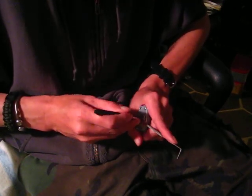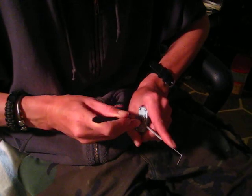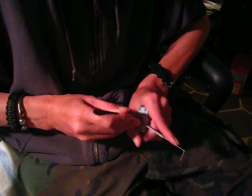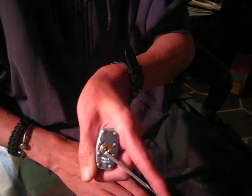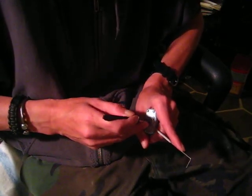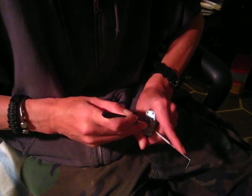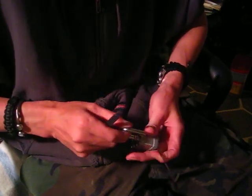Let's drag in here. Okay. You got a false set. I know it's really hard to see, but it is in a false set. Surprised the hell out of me. I don't know, I was not expecting that out of a lock like this. And see if I can get it out. Probably won't be able to get it out now. And there it is, picked out of the false set.